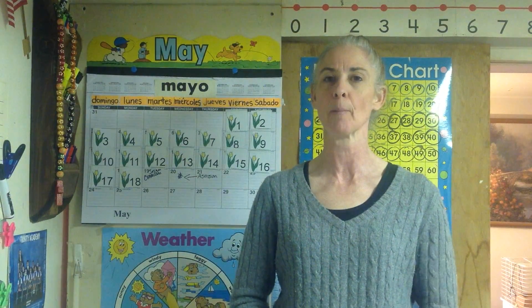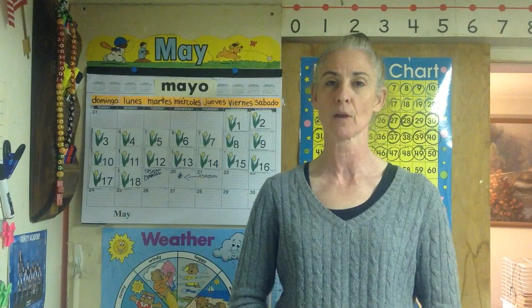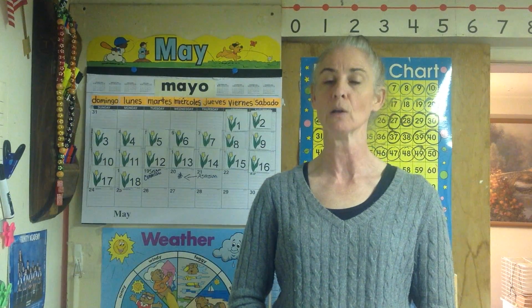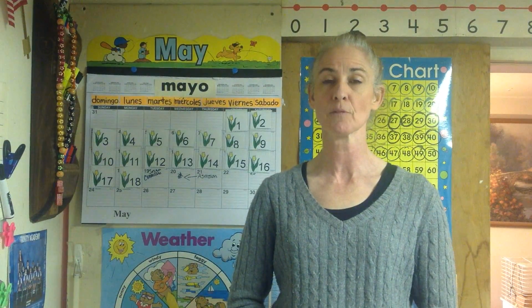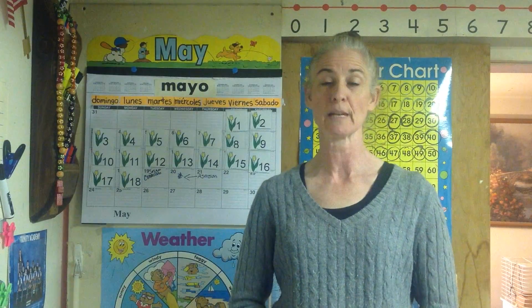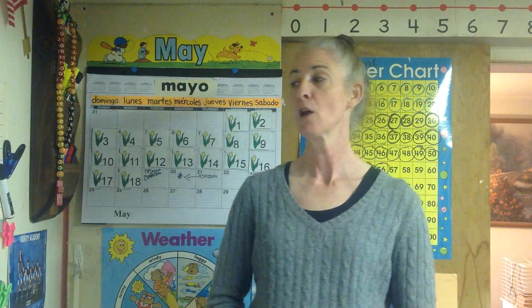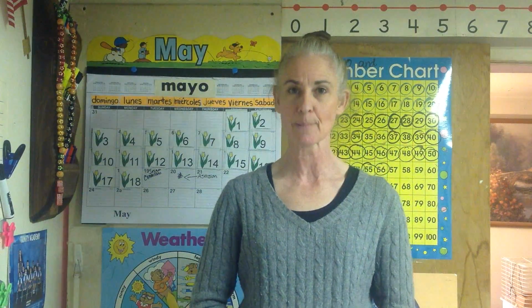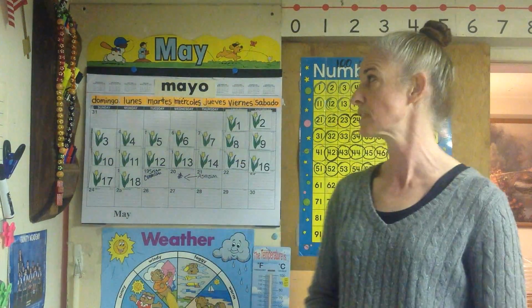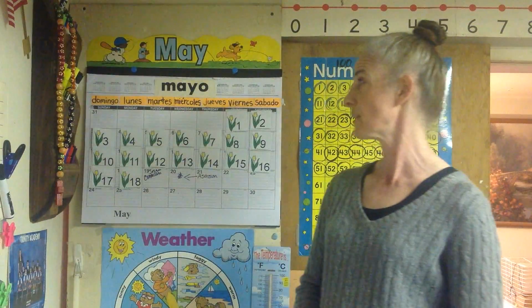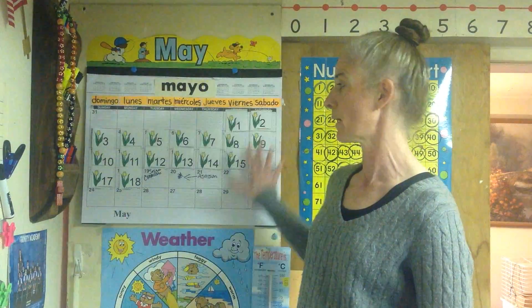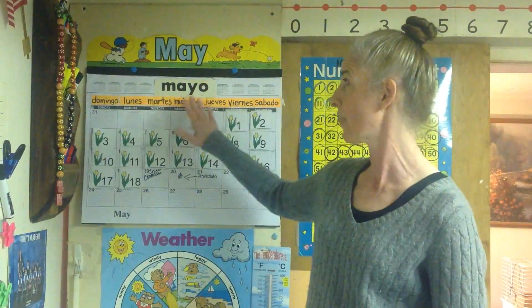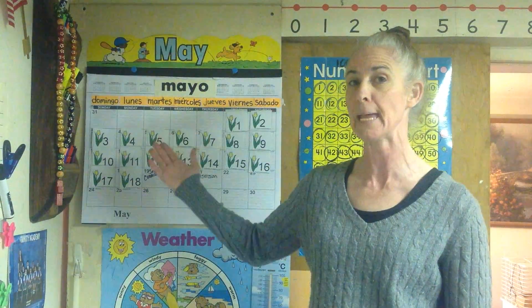So we're only going to spend a couple of days on the simple concepts of time before we learn how to tell time. But there are other concepts of time as well, besides first, next, and last. Okay? There's also the calendar, which we've been doing since September. So you do have an understanding of calendar. And a calendar is made up of one whole month, right? We're in the month of May now.